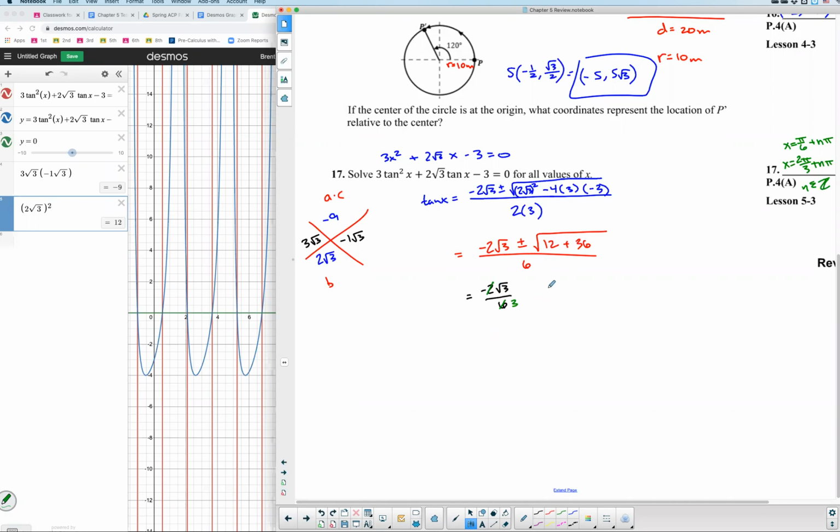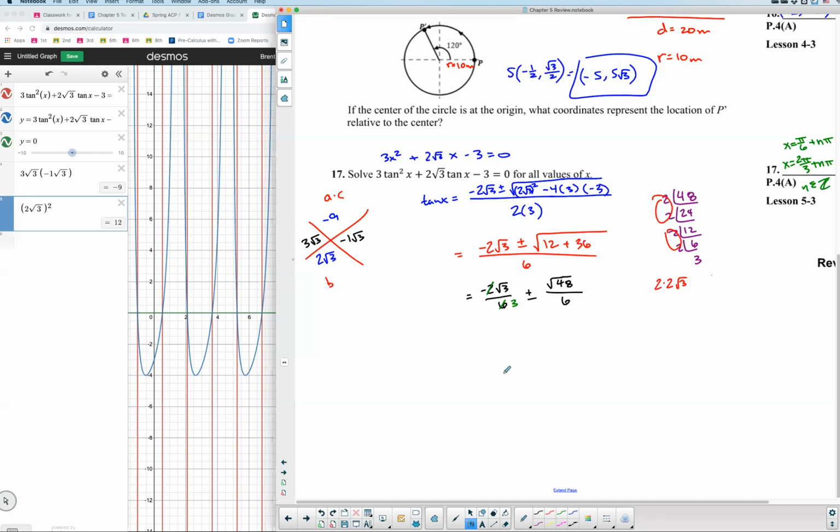And I'll have plus or minus the square root of 48 over 6. Now here's another square root to reduce. So 48, I'm going to take 2, go into 48 24 times. 2 can go into 24 12 times. 2 can go into 12 6 times. 2 can go into 6 3 times. When I circle up my pairs, that means I'm going to have 2 times the square root of 3. Single goes underneath. These pairs multiply.